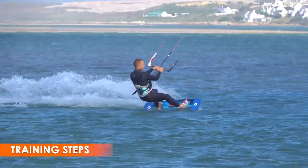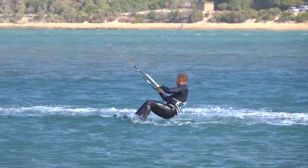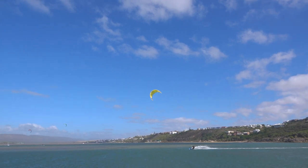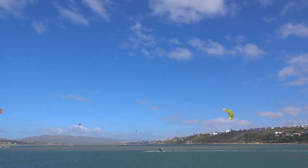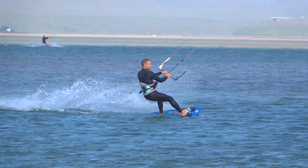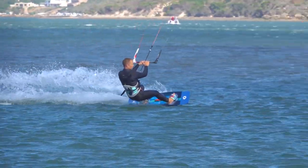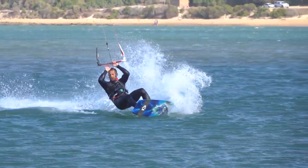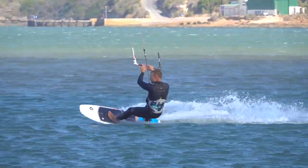The following skills will prepare you for the foiling 360. The kite control should be easy, so practice with a twin tip or directional first. The kite control is similar on a non-foil board. You just have to turn these boards much more aggressively, leaning hard and throwing your upper body into the turn. With a foil you must not rush the turn like this.